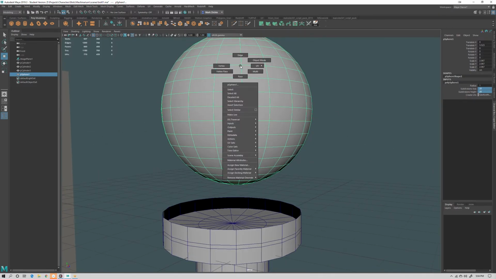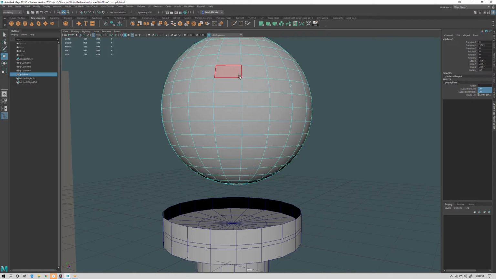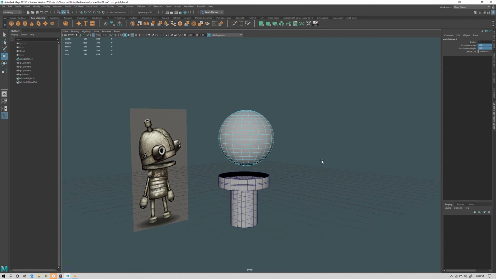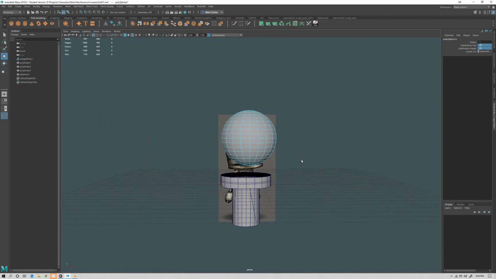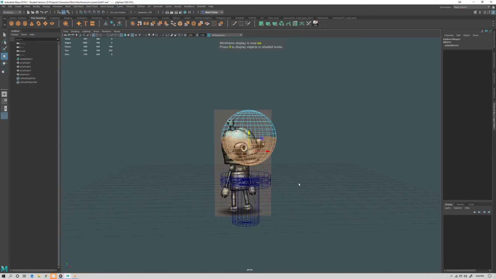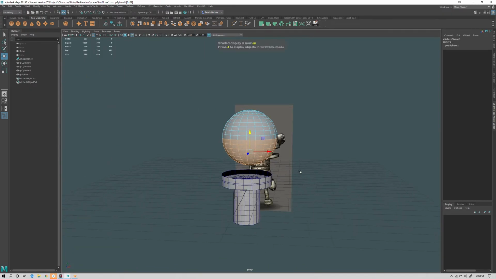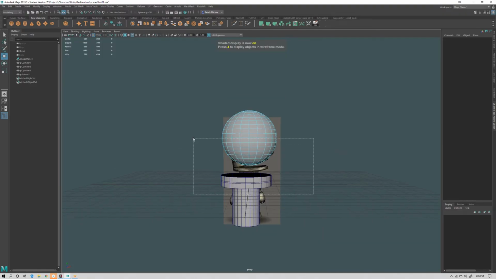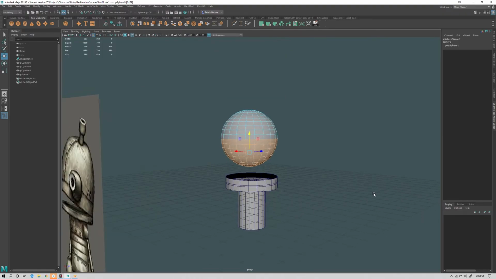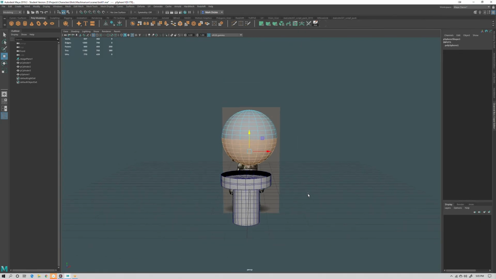The reason I did that is I can hold down the right mouse and go into face mode. And what I want to do is select exactly the lower half. If I hit 4, you can see I've almost selected the lower half. What you need to do if you want to quickly select a half like that, notice how I'm orbiting so I'm very flat on.